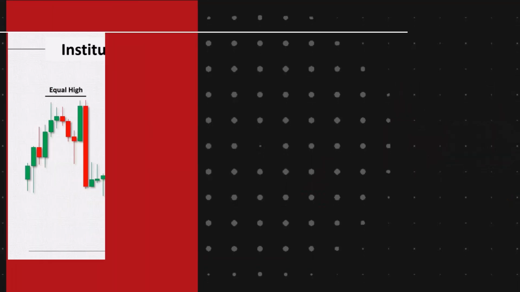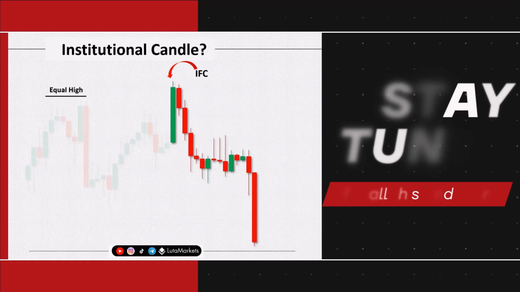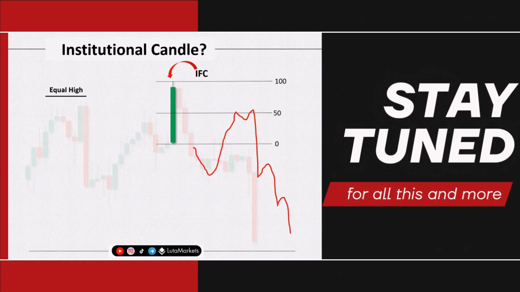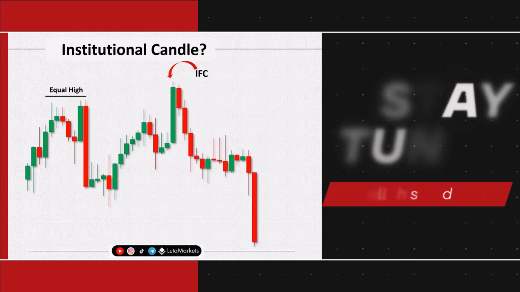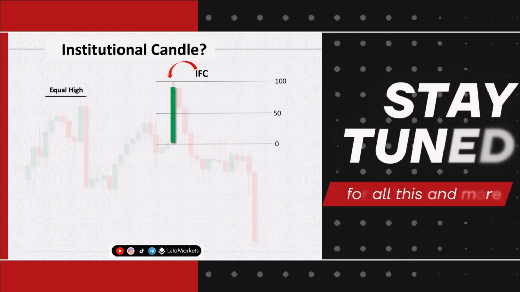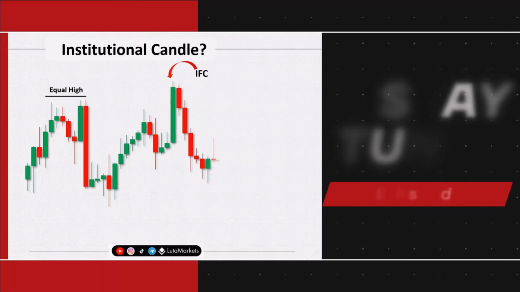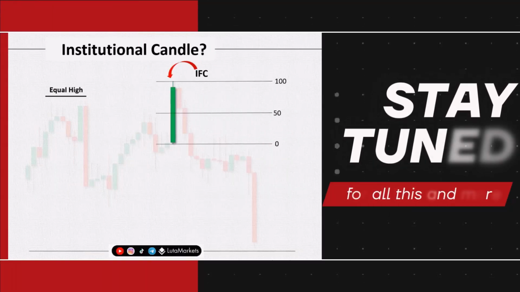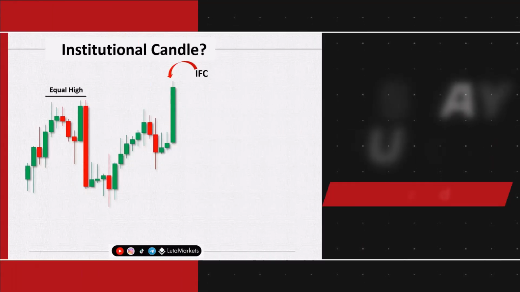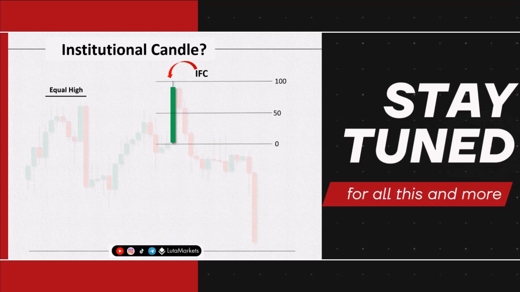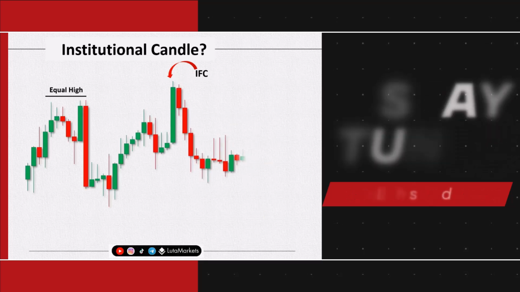In today's episode, we're going to focus on a crucial manipulation technique used by institutional players. It's called the institutional candle, also known as the institutional funding candle, IFC. Now, whether you're a beginner or someone with more experience, this concept is one that can seriously elevate your trading game. We'll go over what an institutional candle is, why it forms, why it works, and most importantly, how to trade with it. So make sure to stick around till the end of the video to get the full understanding.